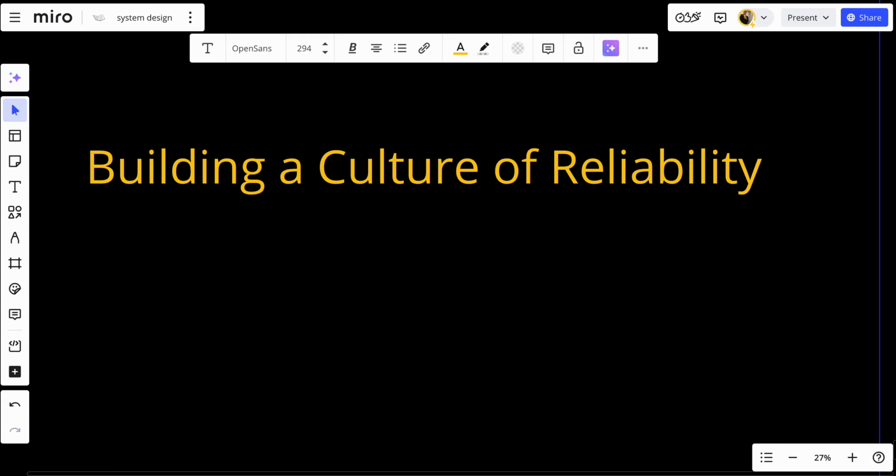So, to wrap up, improving system reliability involves first, thorough testing to ensure the system works under different conditions. Second, monitoring and real-time alerts to catch issues early. Third, error recovery and tolerance to handle failures gracefully. Fourth, redundancy and replication to prevent data loss and service disruption. In the next video, we'll talk about how to balance availability and reliability and discuss trade-offs between the two.